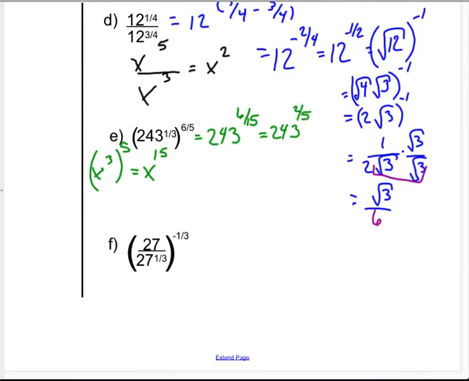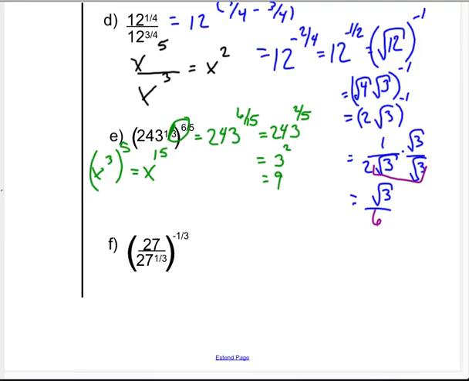So what I would have done looking right here is remember that this fraction bar that was in front of the 3 means divide. And I would have done 6 divided by 3 right away to get 2 from my numerator. And then the 5 is left in the denominator. So now I'm going to think about the denominator means the root, the 5th root of 243. This was one of the ones on the chart that I gave you, so if you don't have it memorized, you might want to take a minute to think about it or to look back at your chart and see what you can come up with. And the 5th root of 243 is 3, and 3 squared gives us 9.